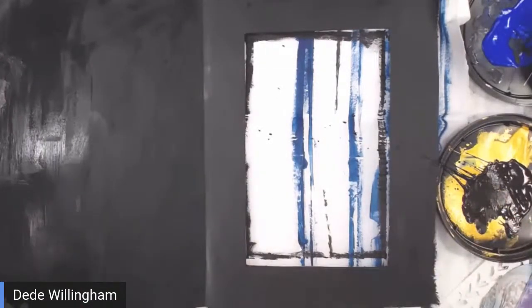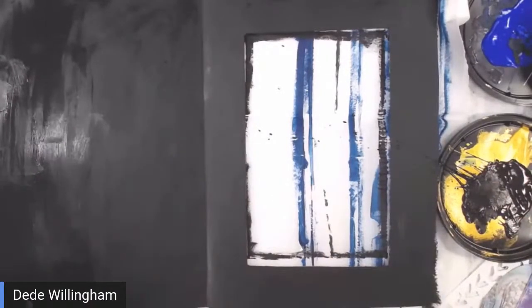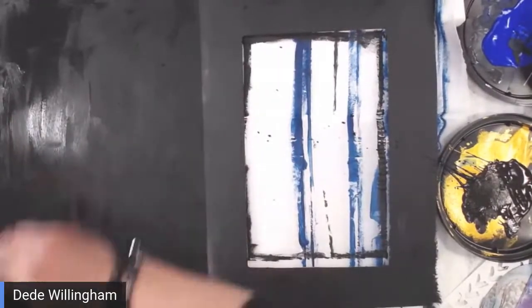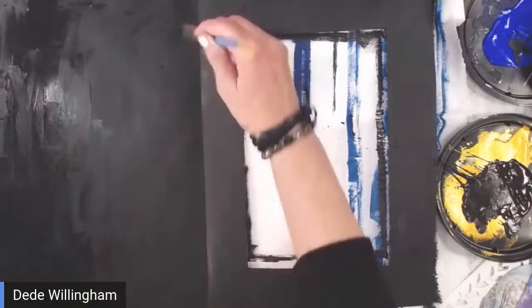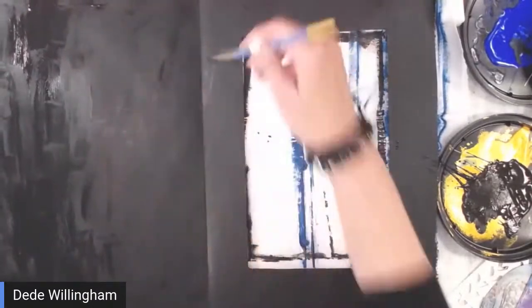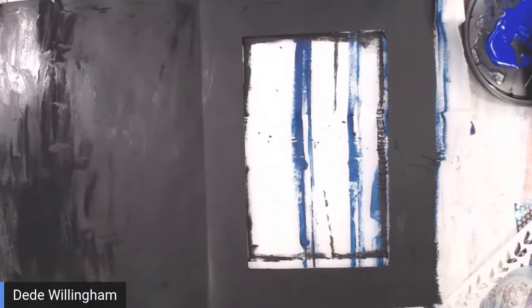Okay, almost got it, guys. I am hurrying. Alrighty. Let's just make sure there's no splatters or bumps. Smooth that all out. Looks pretty good. Set this to the side. Heat gun.